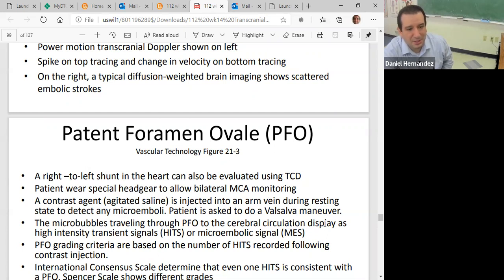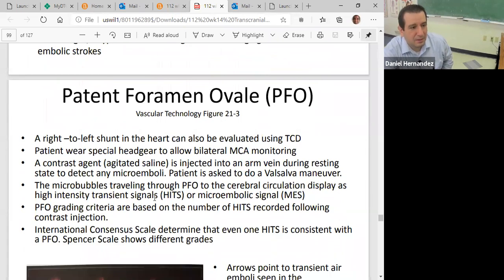And then we ask the patient to Valsalva. And then using transcranial Doppler, we can actually image the microbubbles traveling. When they Valsalva, the microbubbles travel through the PFO into our systemic circulation, and thus go into the left side of the heart. And then eventually that circulation winds up in the brain. So we're able to, using our transcranial Doppler, image those vessels of the brain, the middle cerebral artery. And we can detect the presence of those microbubbles now in the cerebral arteries.